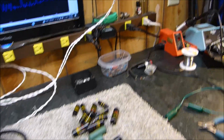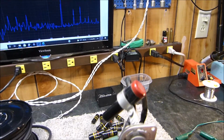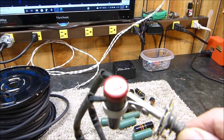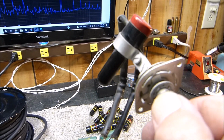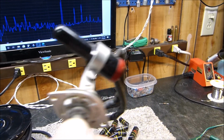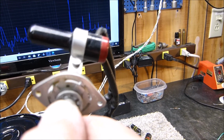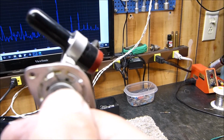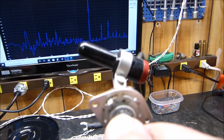Oh, by the way, let me show you this. This is really cool. You know what this is? This is the on-off switch. It's a mercury switch. See those two leads right there? They go to two little electrodes inside. And right now the mercury is down on the left-hand tip of it, down here. But when I turn it like this, bloop, the mercury goes and shorts those two contacts and turns it on. That's the on-off switch for that organ. Not a click. Man, that is too cool. I got to build something around that.